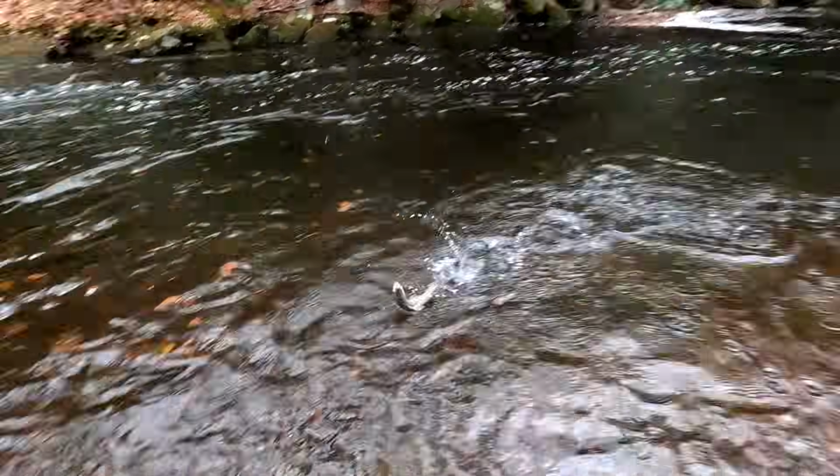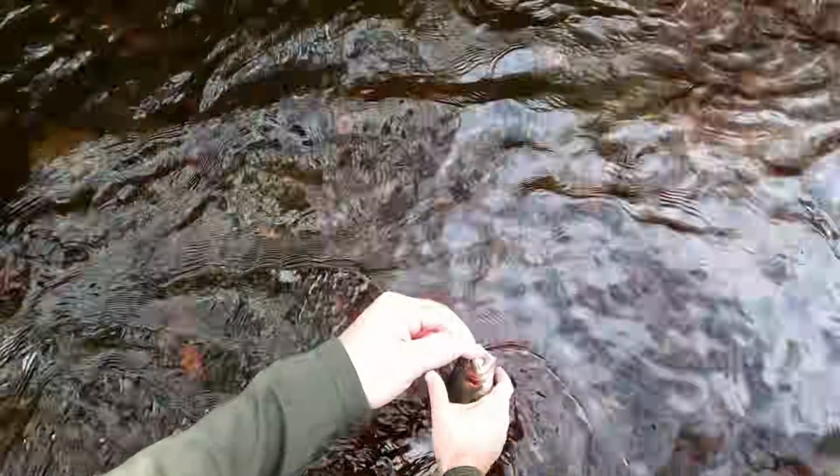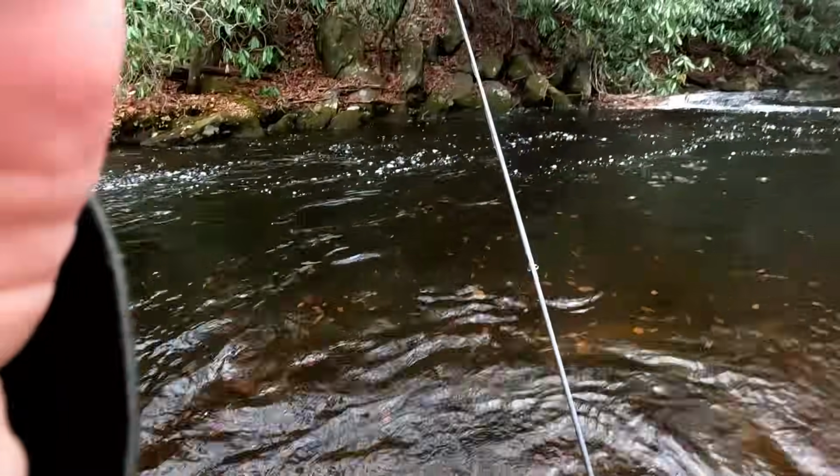And I think we're just going to make this the last fish of the day. We've caught enough. We've done enough damage. These guys are here. They want to fish. I'm going to probably give them a couple of these eggs. Tell them have at it. All right, that's the last one. All right, well, I'm going to call it there. That was pretty phenomenal. That was a ton of fish. I don't even know, 40, 50, maybe more. Who knows? I doubt they'll all make it into the video.